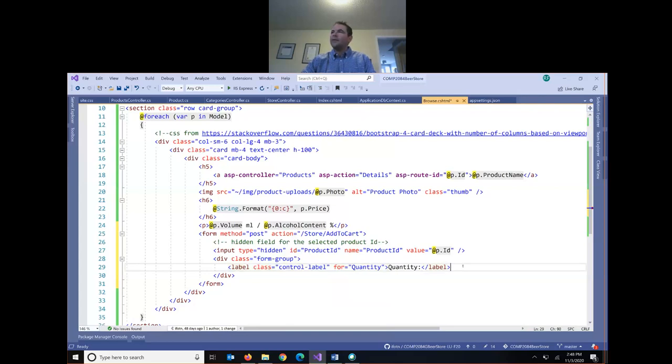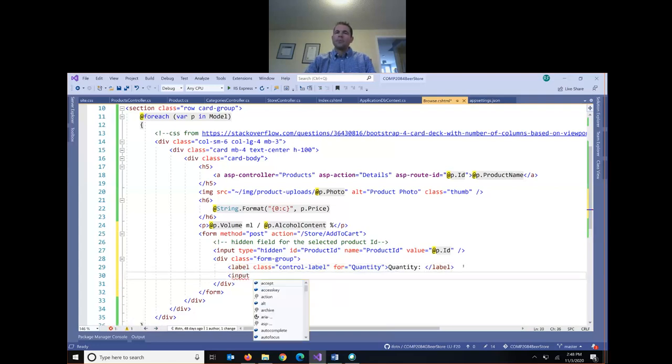So we'll have a label that says quantity. And we'll have an input called quantity. We'll make it required, so you can't add to cart if you don't enter a quantity.